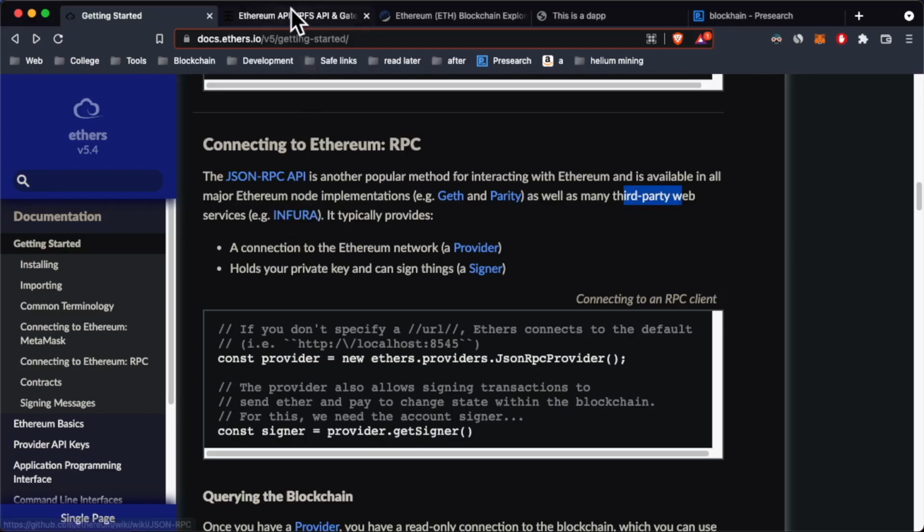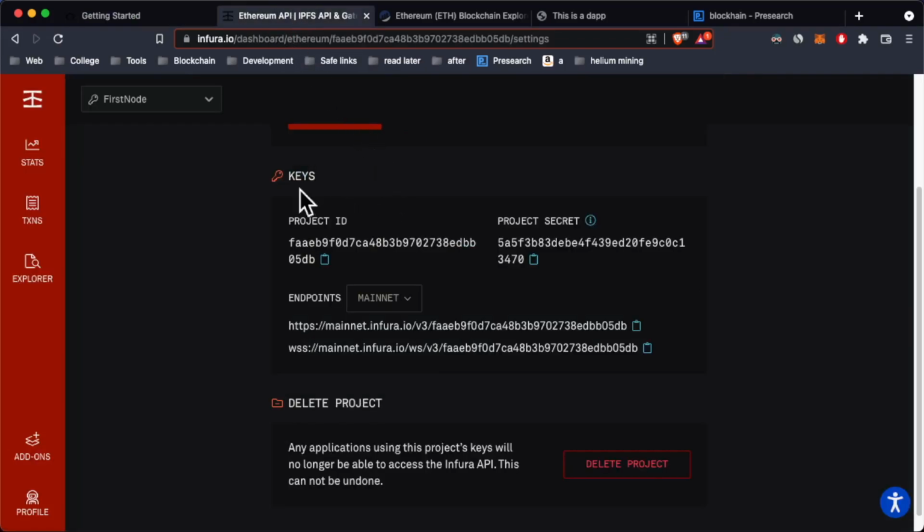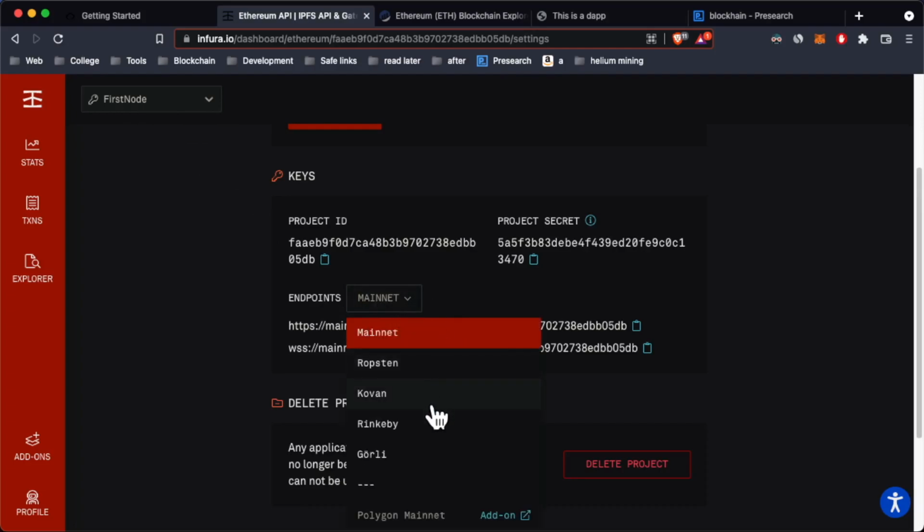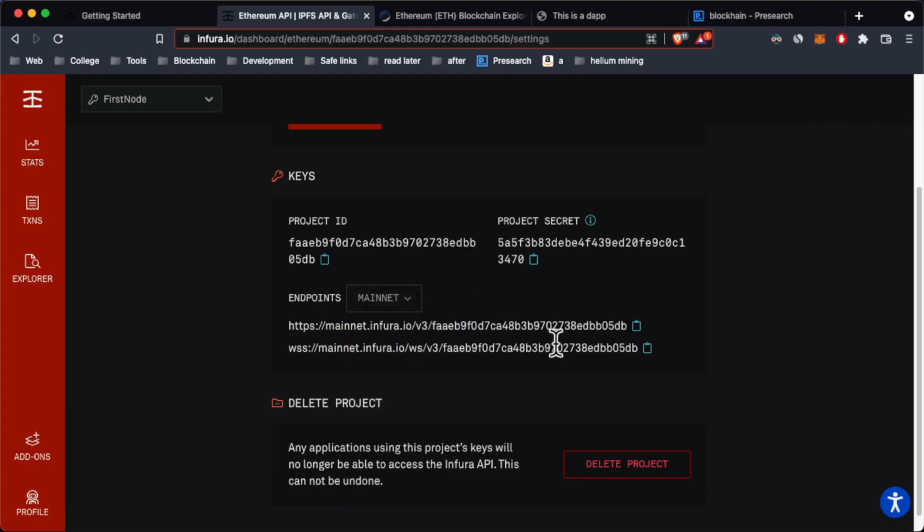If you use this service, you can go ahead like I did, sign up, verify your email, and just create your first project, and then you can choose the network that you want to use. They have the Ethereum mainnet, and we're going to use the mainnet. You're going to get this link, this endpoint, which is just pointing to your node.